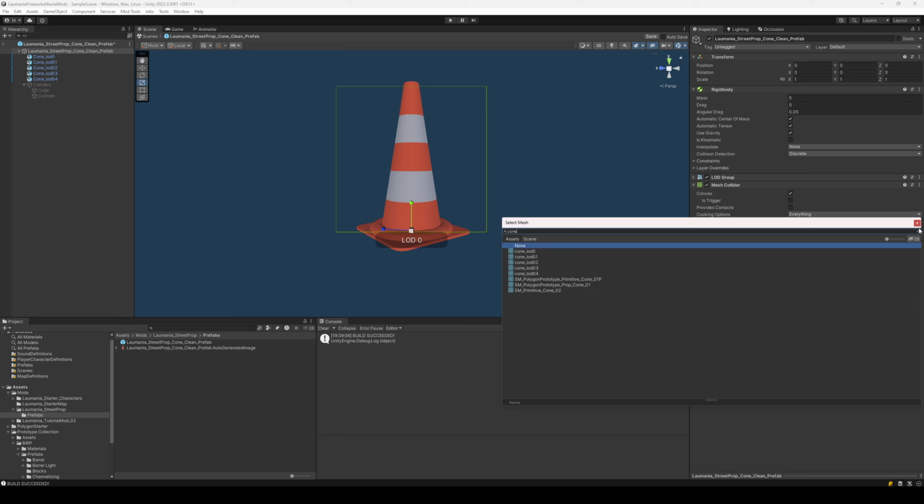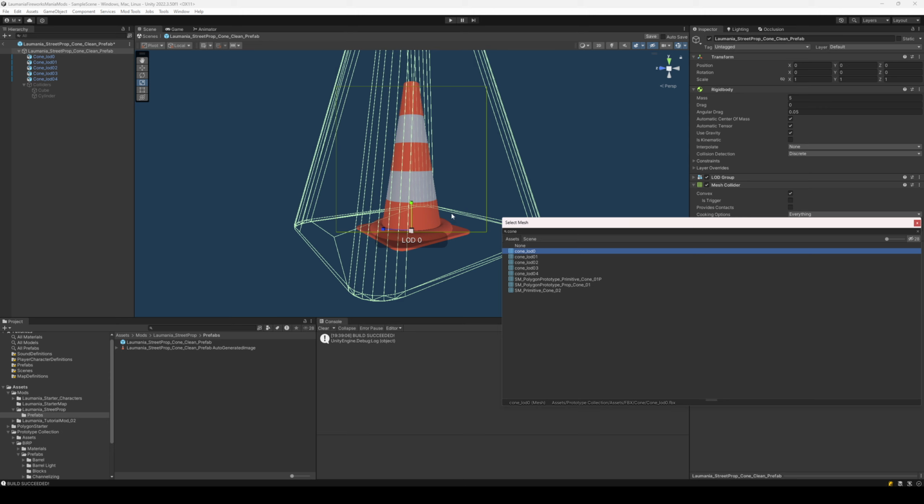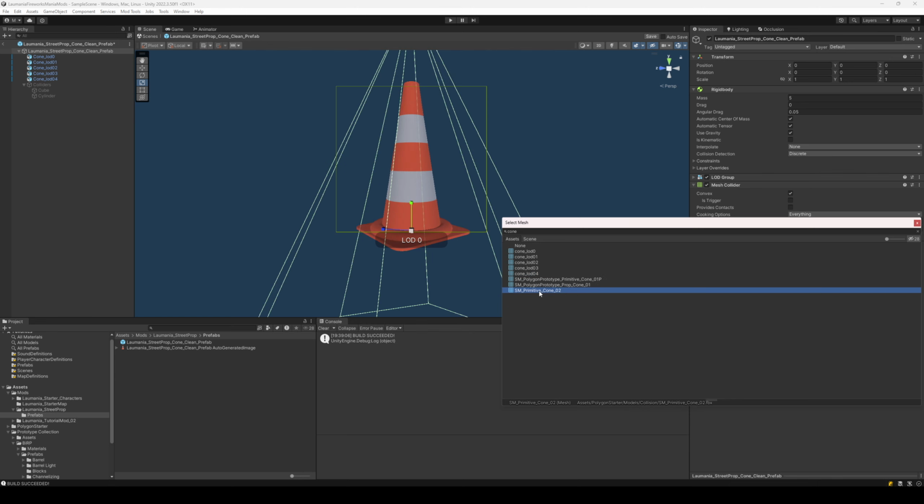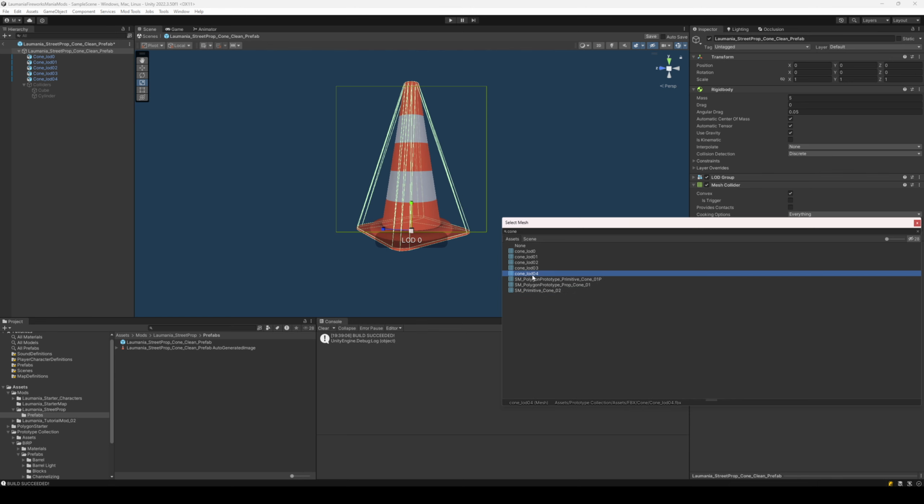And I think I saw something, yeah, there is something called cone LODs. So you can see this one is way too big for some reason, but this one fits. And here you can see it becomes simpler and simpler because it's from the LODs. So for colliding purposes, we could just take this one.